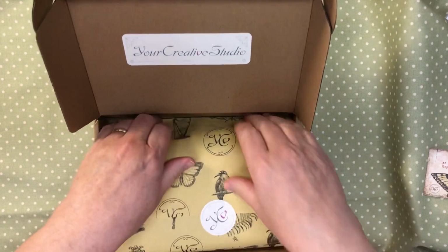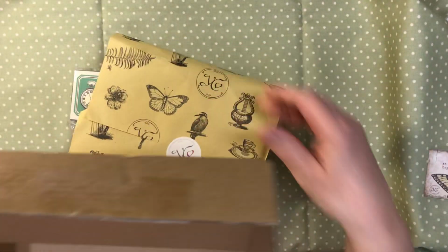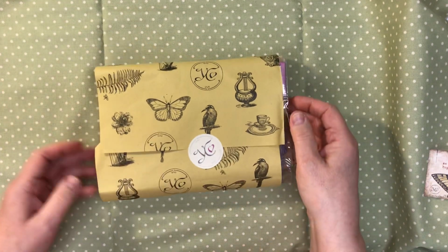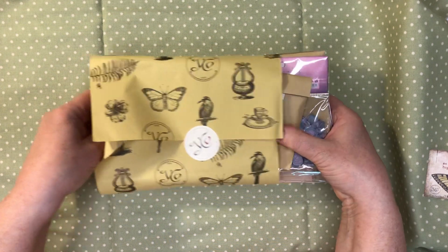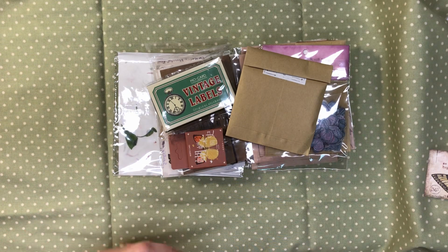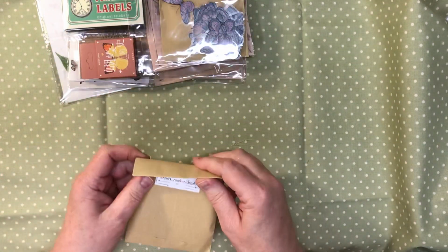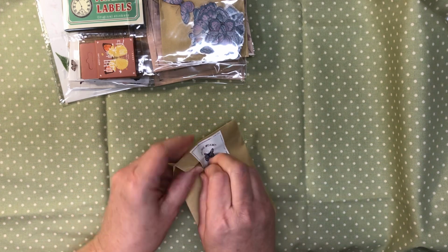I'm just going to take this little package out and we'll move the box to the side. Let's put that over there. And you know what? I don't want to open the tissue. So I think what I'm going to do is just slide the stuff out. Okay. So let's see. Let's move some stuff back and we'll see what we have. We'll start from the top. And this is a cling stamp for Your Creative Studio.